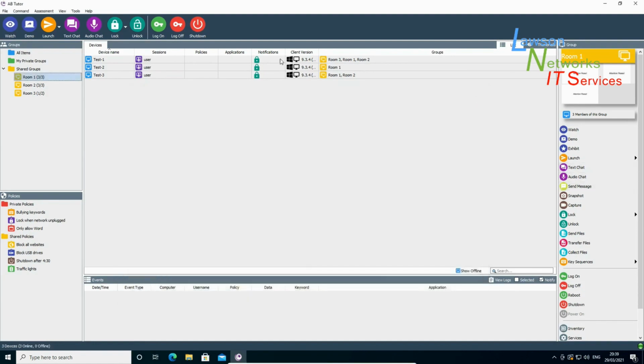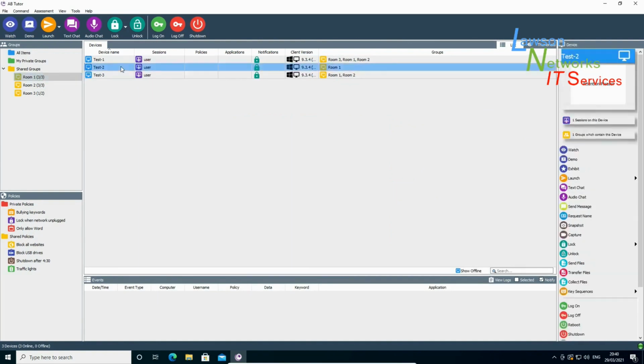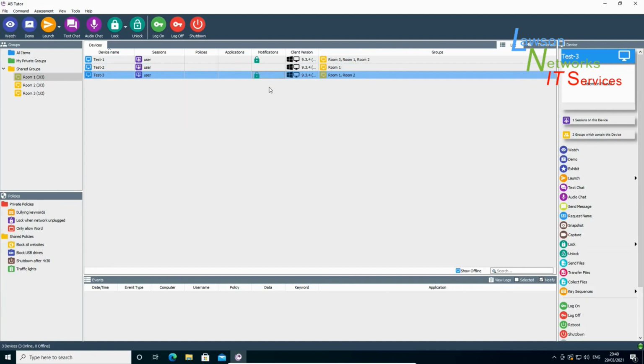To use one of your new lock screens, select a client or clients, then click the arrow next to the lock button and choose which lock screen to apply. The client will immediately be locked with the selected screen displayed. When you're ready to give control back to your users, click the Unlock button or right-click on the lock icon and select Unlock. This will immediately return the client computer to normal.